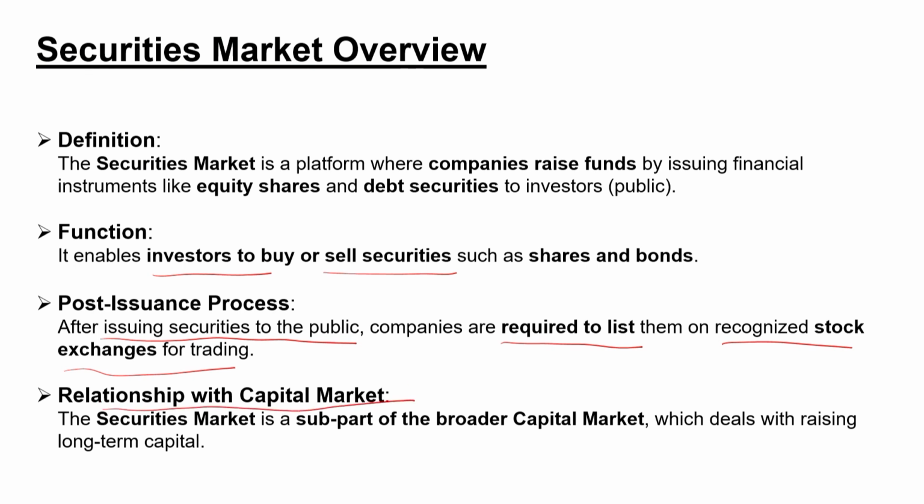It also has a very close relationship with the capital market. The security market is basically a sub market of the broader capital market, which deals with raising long term financing. The financial market of our country basically has two categorizations. One is known as the capital market and the second one is known as the money market. Capital market again has two segments. One is known as the new issue market and the second one is known as the secondary market. And under the new issue market we have the security market, with the help of which companies can raise long term investment for investing in various types of productive and economic activities.